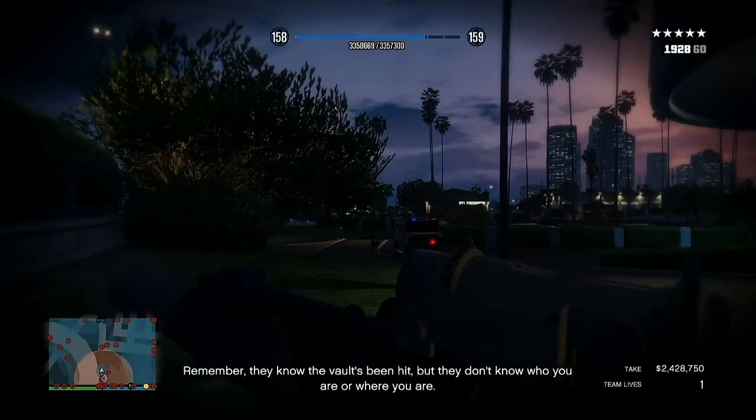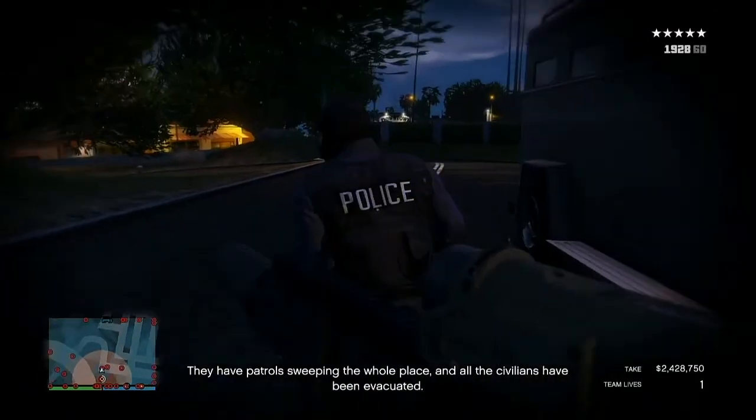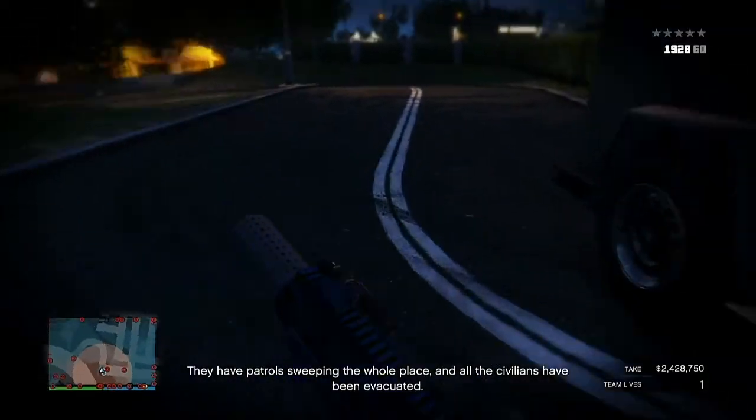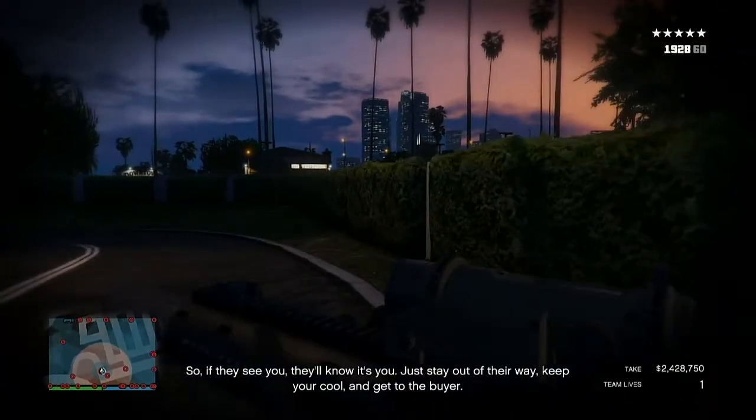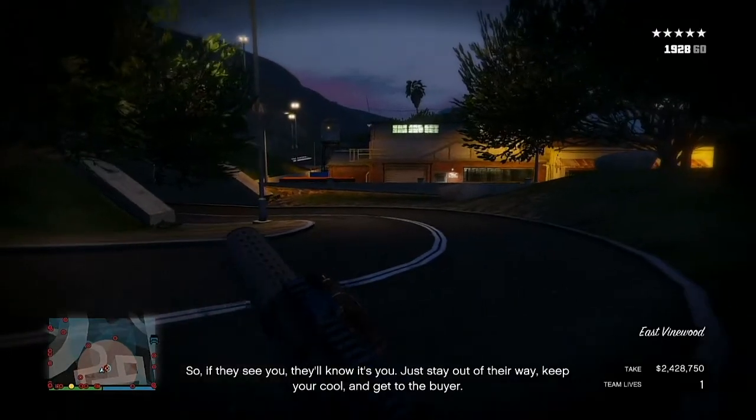Remember, they know the vault's been hit, but they don't know who you are or where you are. They have patrols sweeping the whole place, and all the civilians have been evacuated. So if they see you, they'll know it's you. So just stay out of their way, keep your cool, and get to the buyer.